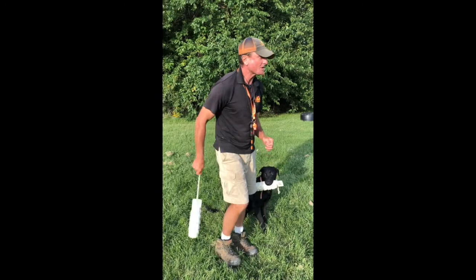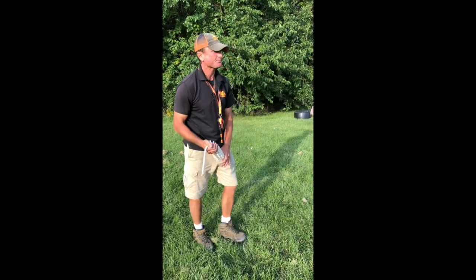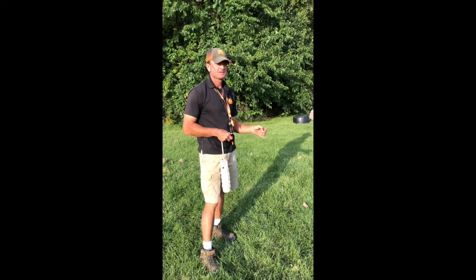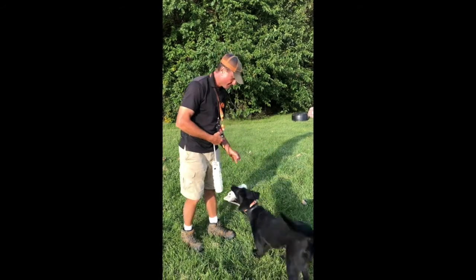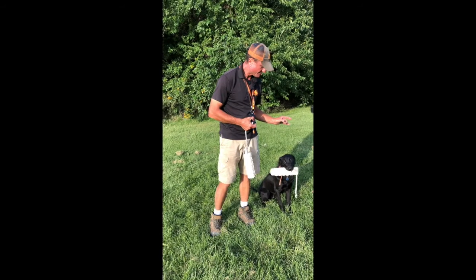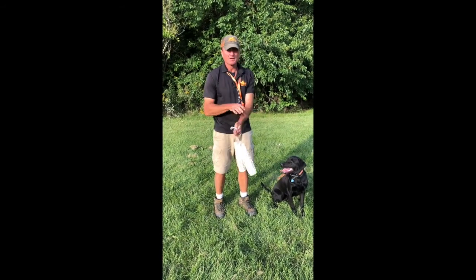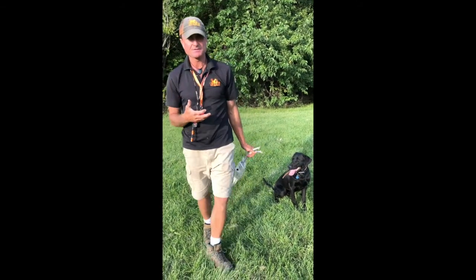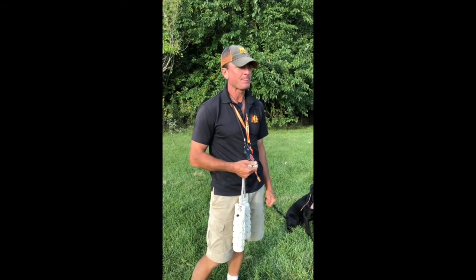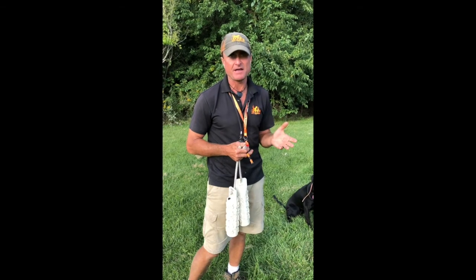Sit. Once you get to the point where you can do these bird and mouth retrieves like this, Lexie. All right. Heel. Sit. Sit, Nick. Then you can actually do multiple retrieves. When you first begin doing multiple retrieves, obviously you have to get to the point where you can do these bird and mouth retrieves properly. You're going to do them in a way that's difficult for the dog to fail.